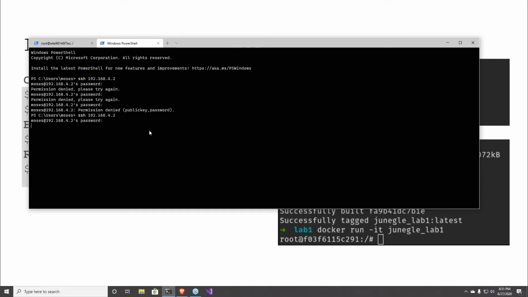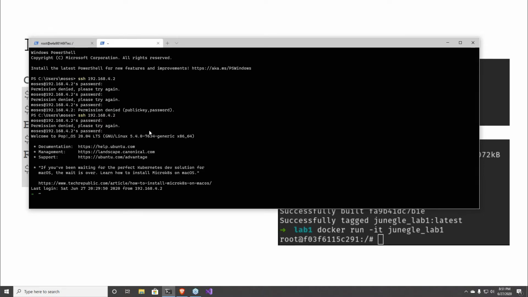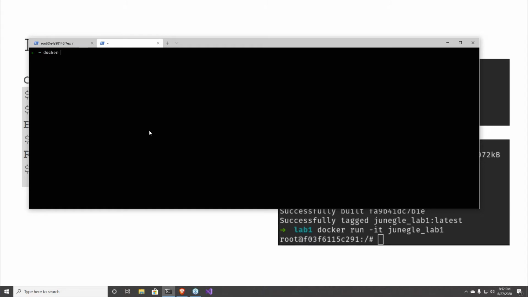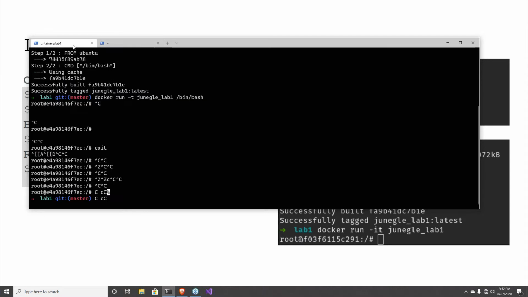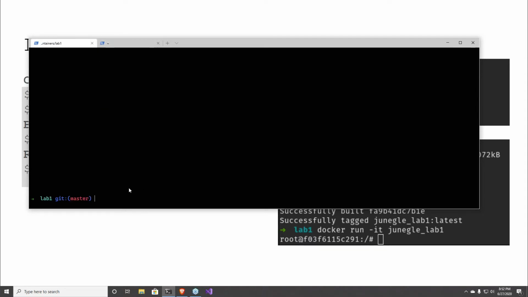Oh, caps lock on top of everything else. Okay, docker ps, docker kill. Oh man, it hung up this shell. Okay, no. Reset. There we go.